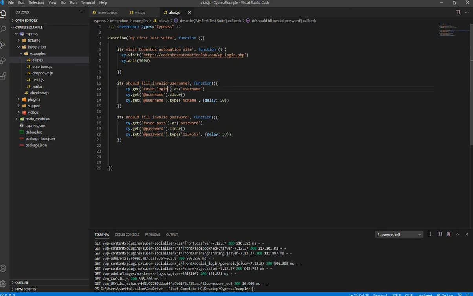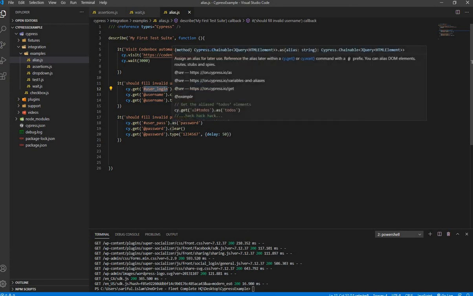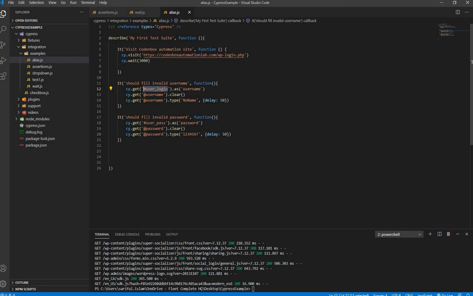So you see the use case. We're using the same locator, like 3 lines right here. Instead of using the same CSS selector, I just put in an alias that works as a variable. I put in an alias and then call the alias name with a prefix @ sign. So anywhere in your script where you use the same locator, you just call this alias name. It will be easier. Just assume that this is a long CSS selector. At that time it's very helpful. And also in multiple places when you need to use the same locator, just put in an alias, and it works like a variable.